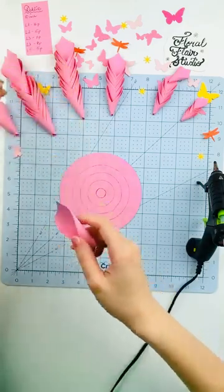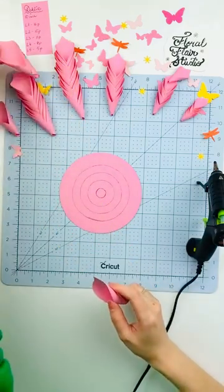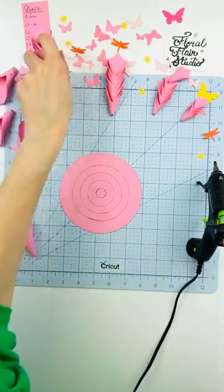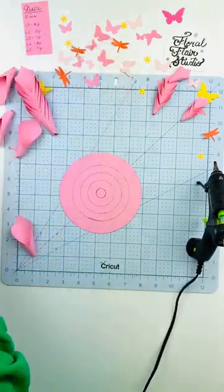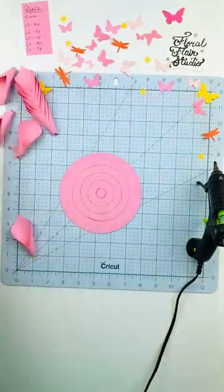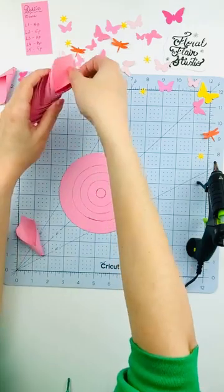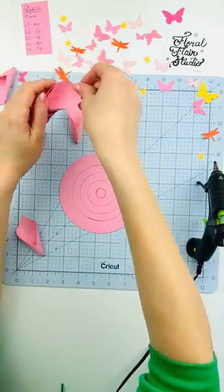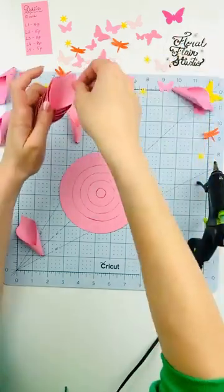but that is actually one of the things that I love about handmade paper flowers, is that each one is unique, right? Even though it's the same template, you really can't recreate the same flower twice, at least not an exact copy, because they are all unique, they're all handmade.